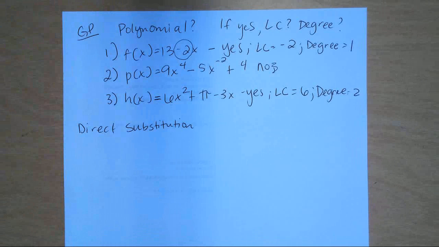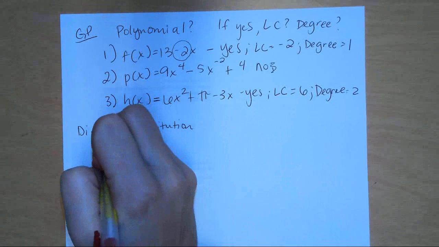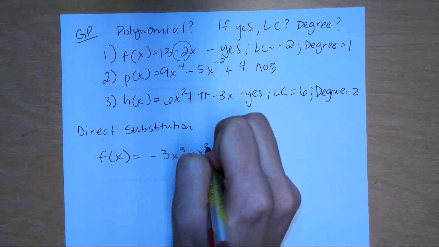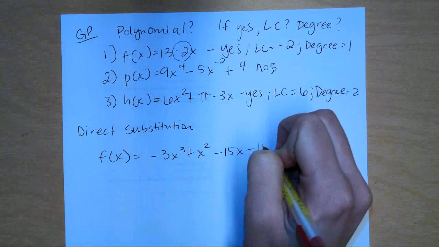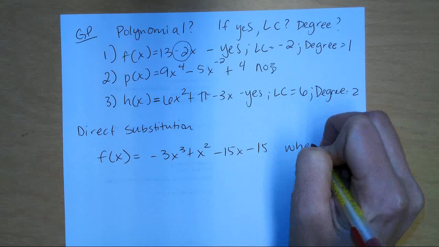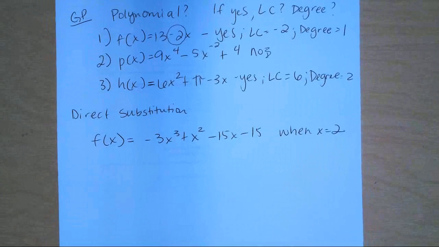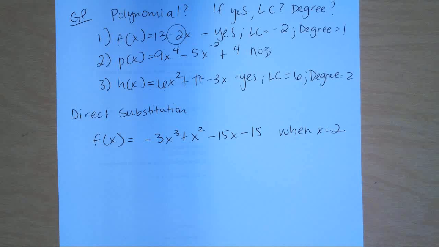Okay, we have done this before. We've evaluated functions at a certain point. Like maybe the question will say, if we have some function, I want to know, what is this equal to when x is equal to 2? We've seen these before, yes? Maybe with different kinds of functions, but we've seen this type of question. And what do we do every time?